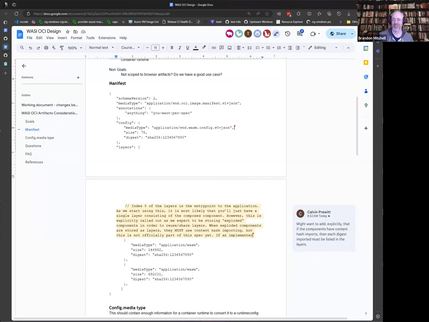So to give a little context of how other stuff not specific to Wasm looks at this: if a runtime sees a bunch of layers that it doesn't recognize, or even one layer in that list that it doesn't recognize, it's usually going to reject it. If it sees something that's bzip compressed instead of gzip and it doesn't know how to do the bzip decompression, although everybody should these days, it's just going to say, nope, I don't know what to do with that one layer, therefore I'm not going to even try to run this entire image. And so that similar logic might make a lot of sense for what you're doing here. If something looks at this list and sees one thing for spin and it's not a spin implementation, it might just say, hey, this wasn't designed for me. I shouldn't even try to run it.